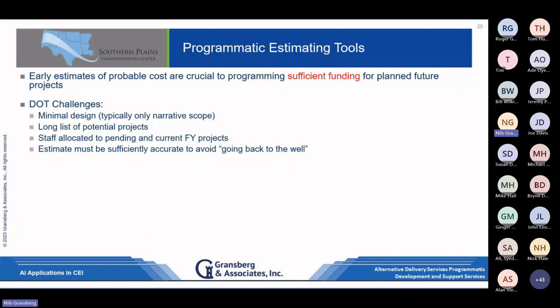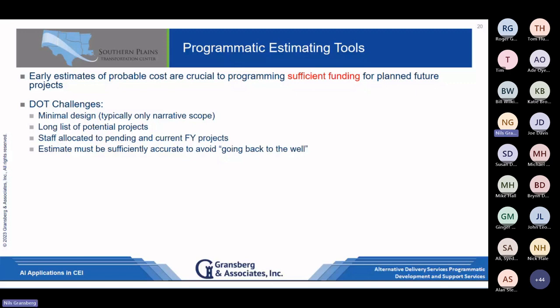Because at the end of the day, when this thing gets on the master plan, it's going to be on there for a while. And when it comes down to the point where it gets funded, I'm going to go procure it, and I've got to go build it. But what I want to happen is, when that last pay app clears for my GC, that I didn't have to go back to the well. Or if I did have to go back to the well, it didn't kill the project. So that long range goal for being able to program funding is I want sufficient funding. I need to have sufficient funding in place to cover those way down the road.